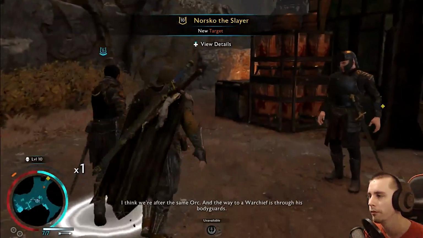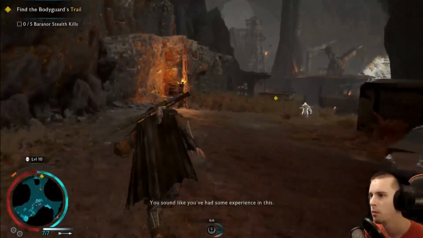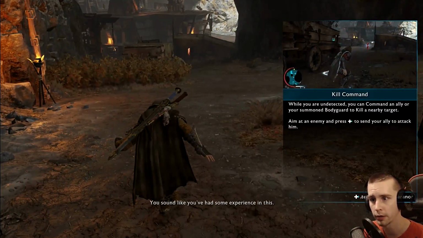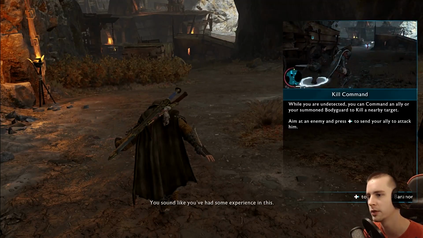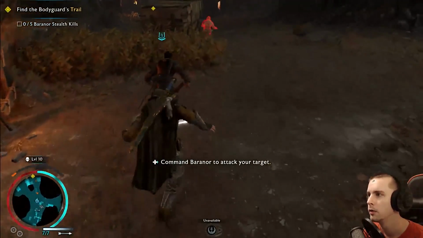I think we're after the same orc, and the way to a warchief is through his bodyguards. You sound like you've had some experience in this. While I'm undetected, I can command an ally or my summoned bodyguard to kill a nearby target. Aim at the enemy and push the right bumper. Right bumper, that'd be like the D-pad. This is your ally to attack him. I've heard enough. I'll follow your lead.